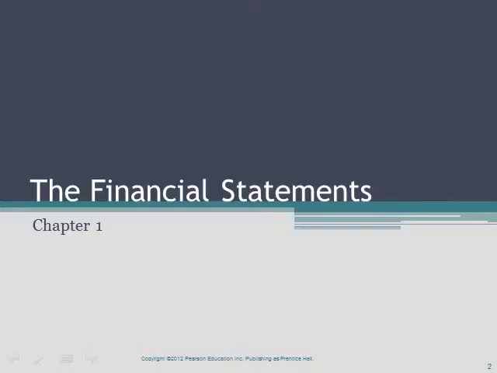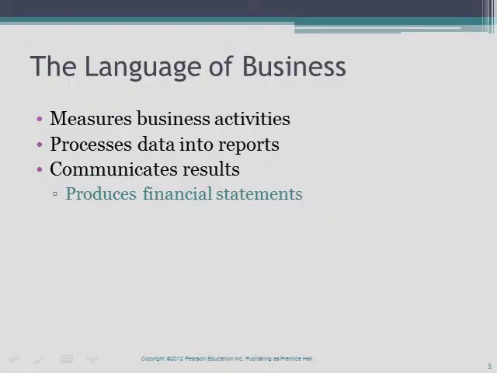And so we'll start off in Chapter 1 with financial statements. Financial statements provide us with the ability to measure business activities. They provide us with the data that is then consolidated into reports that become information, and this allows us to communicate results through the generation of financial statements.